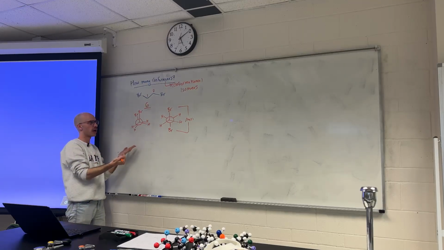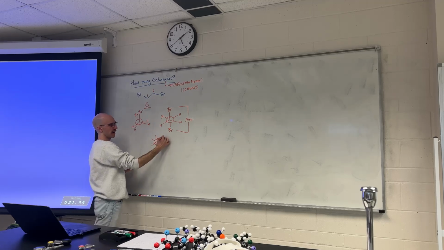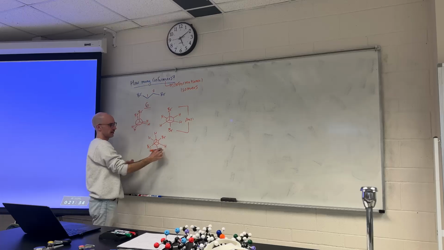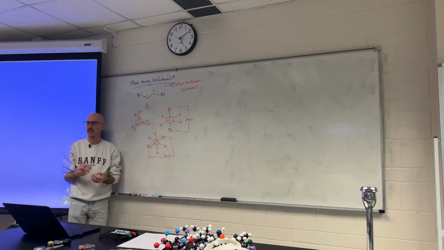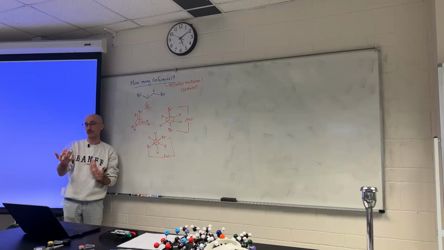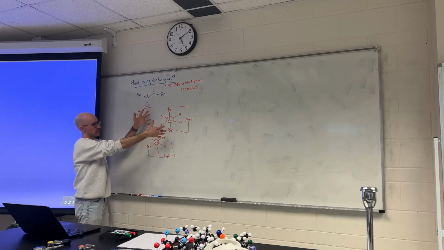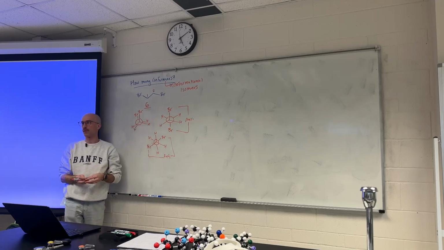Well, I could have also drawn this anti Newman projection where they weren't straight up and straight down, but they were up to the right and down to the left. That's still an anti-relationship because they are directly across from each other. The only difference here is that I've just taken the whole conformation and I've rotated the whole conformation by a little bit.